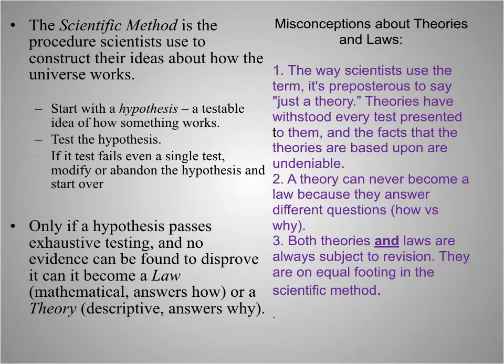A theory is answering the question why. Why is there this force between these two objects? And that's why we need the theory of gravity, to understand the why behind that. And so a theory can never become a law because they're answering different questions. Nevertheless, both of them are, to the best of our knowledge, the best that we can explain phenomena in nature at this point in time.